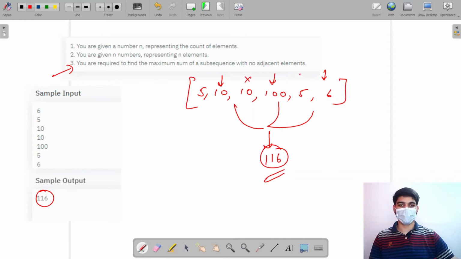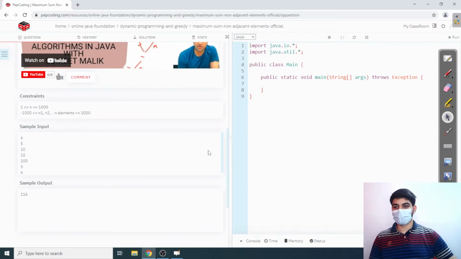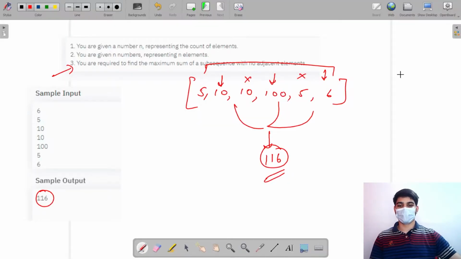Notice how we are not taking adjacent elements under consideration. If adjacent elements would have been allowed, of course, then the entire array would have been my answer, considering that the entire array has positive values. Even the constraint says that the values would vary from -1000 to +1000, right? So what you also have to consider is whether you have a negative value inside your array. This is another constraint that you have to keep in mind.